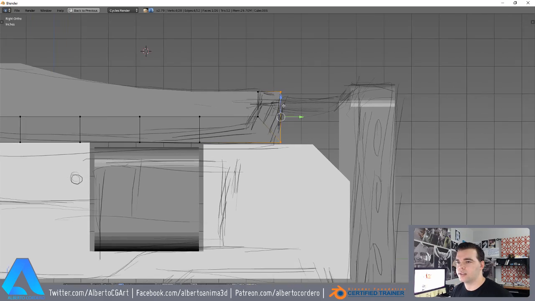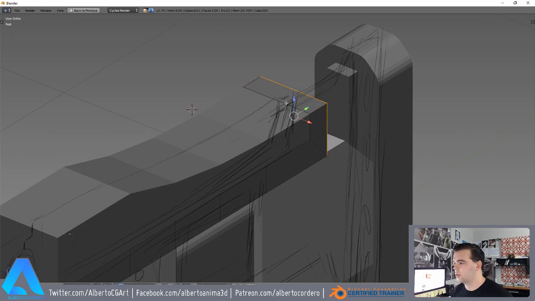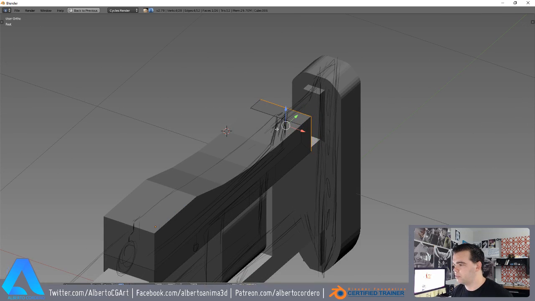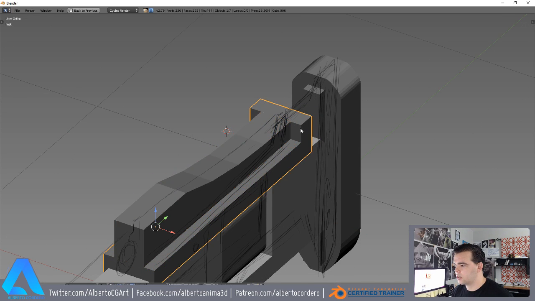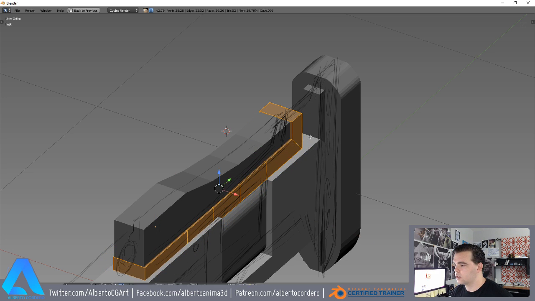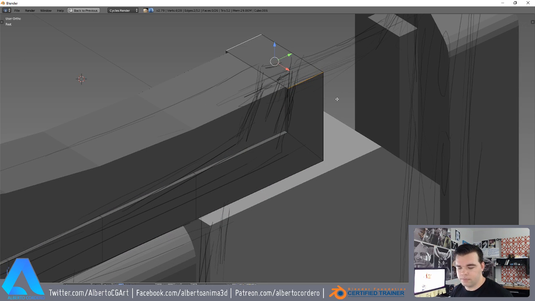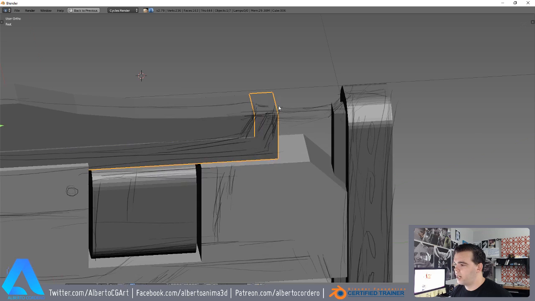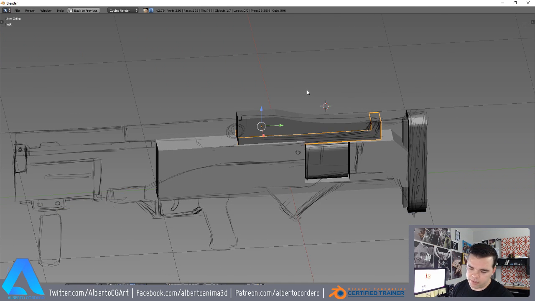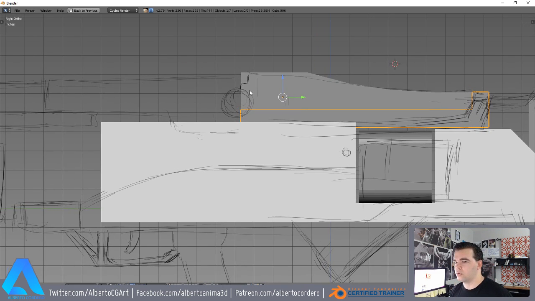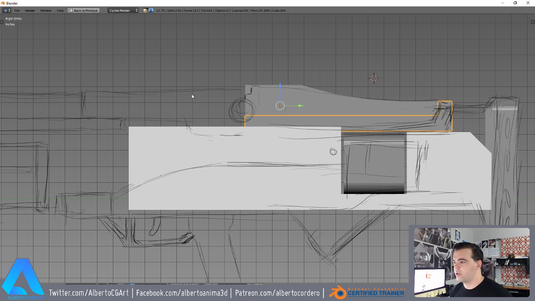Okay, and now let's keep going. But this shape is huge, so let me S X. Doesn't matter. Remember, I told you that I'm going to be changing it. You know what? I'm not going to use any bevels right now because I don't even know if I'm going to keep those shapes. But these areas right here are going to be beveled.